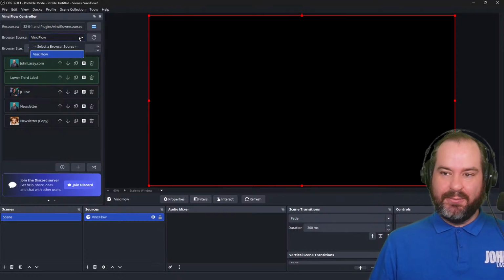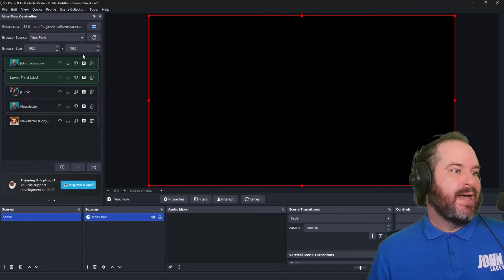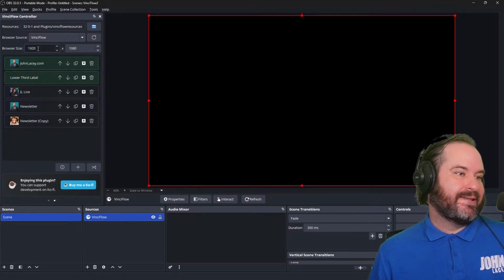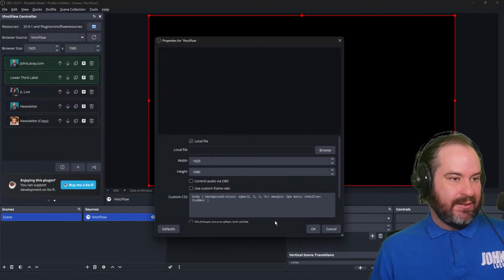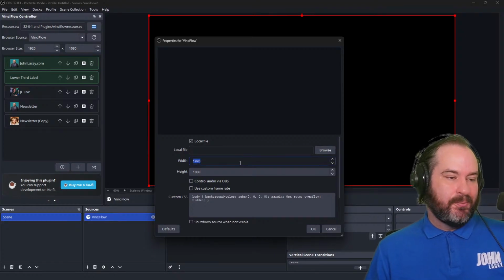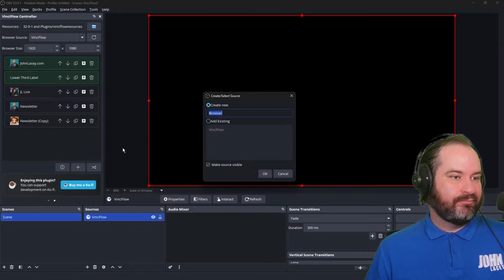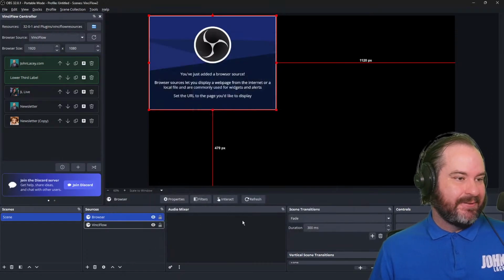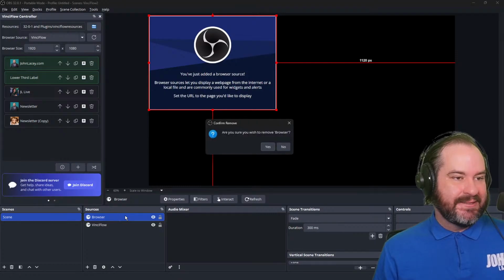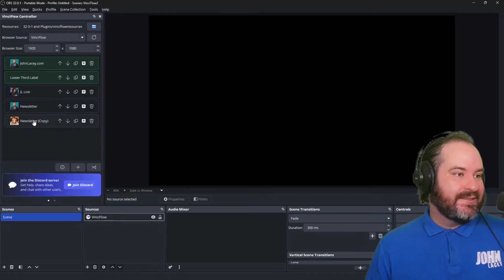If you've just created a browser source and you don't see it in this list, there is actually a refresh option just here, so it'll refresh the list. And in fact, I don't really need to adjust that. Presumably it's coming from the source itself. I'm not really sure why browser sources default to that size. It seems like a weird choice to be 800 by 600, but there's probably some historical reason for that. We don't need to dwell on it. It's fine. All right, so we've got those. Let's go actually back to this one.